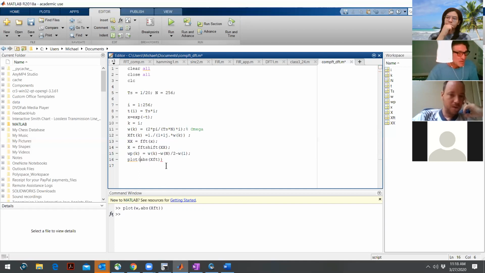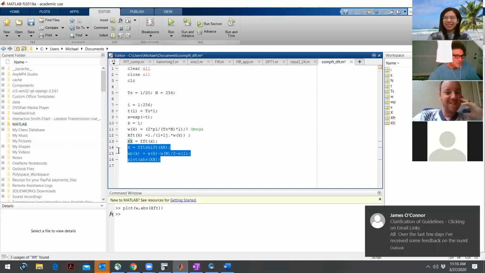Why don't I do it bit by bit here? First, let's just take a look at the raw FFT. So I'm going to put XX here. So you can take a look at this. Whenever I hear vaguely, that means you don't really understand, but you remember it. All right, I'm just going to do this one.